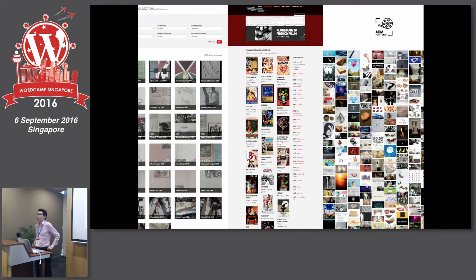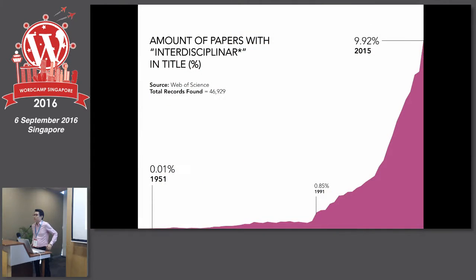It ranges from collections of digitalized materials, to research materials, as well as a repository of creative student works. So these are the different types of projects. In recent years, whether by observation or by statistics, we realize there is a significant increased demand for interdisciplinary projects, or projects becoming interdisciplinary.